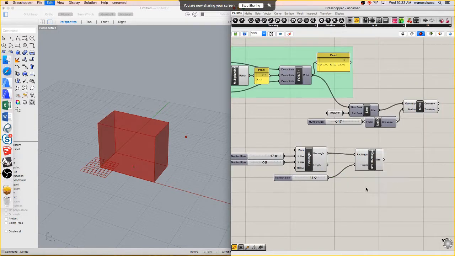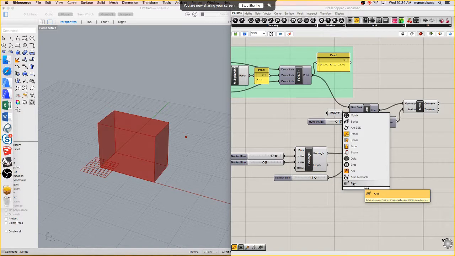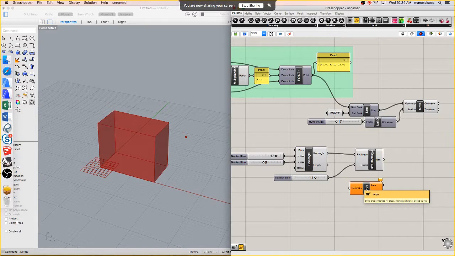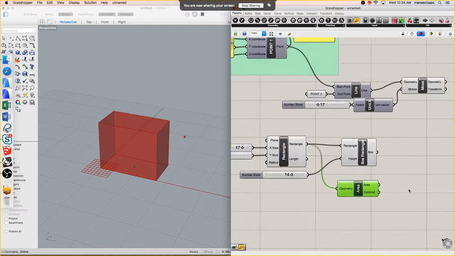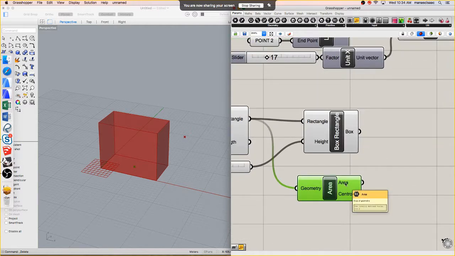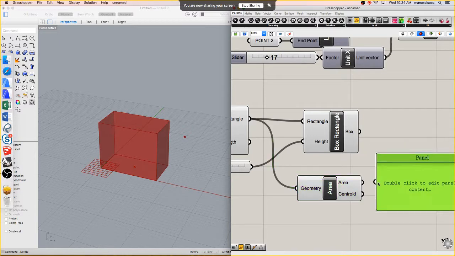Yeah. So type in area, and you see this little m squared. Then you plug the rectangle into the geometry of that area. You could just hover over area and it'll tell you what the area is, or you can make a panel so it's a little clearer.